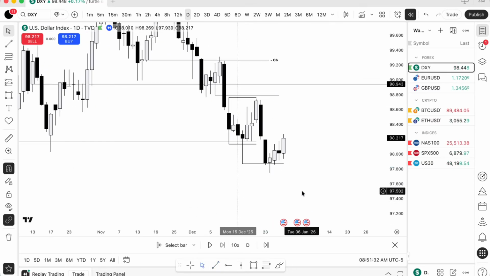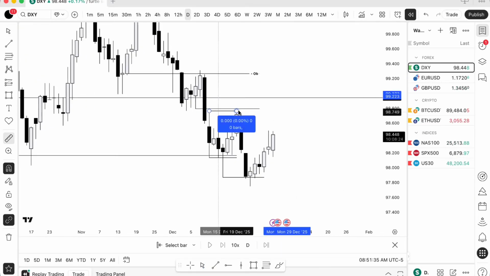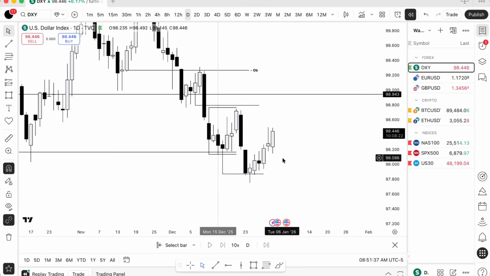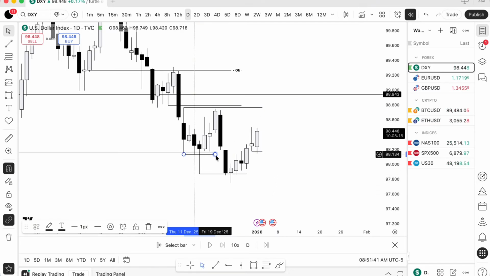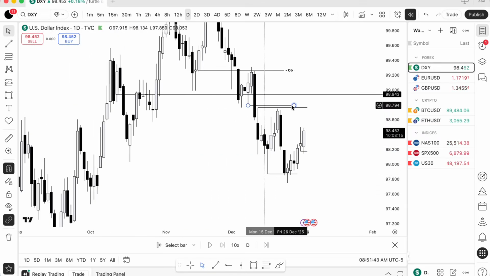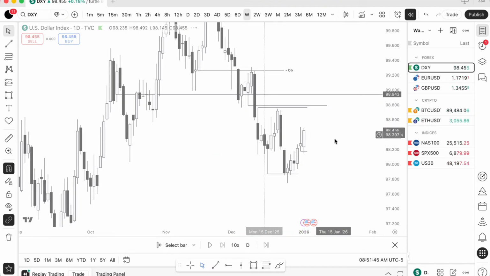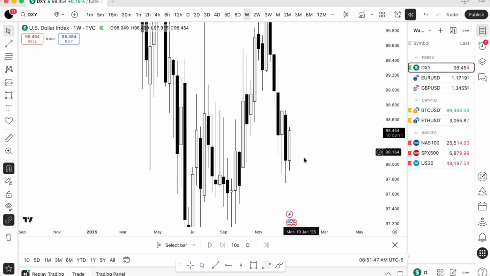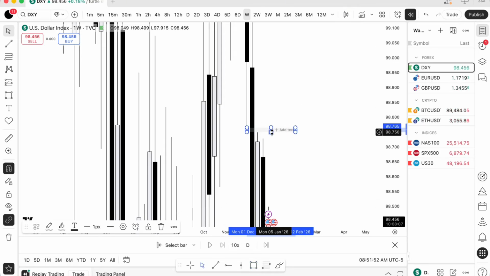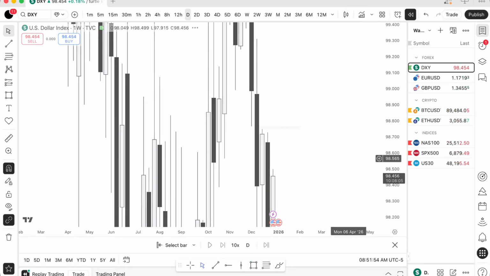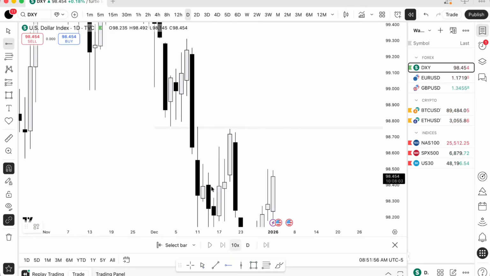soup. And now this is today. I called this soup. This is my target. This is my key level. And on weekly time frame, how does it look? We have weekly fair value gap, right? This weekly fair value gap aligns with my order block, with my daily fair value gap right there.